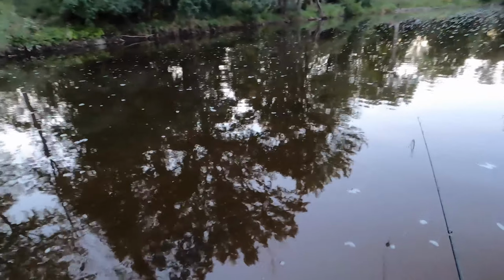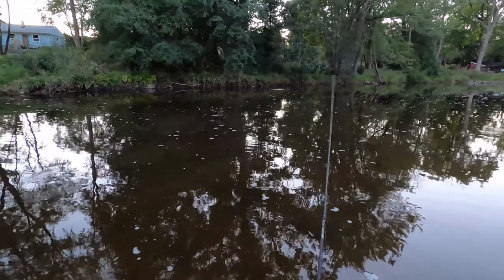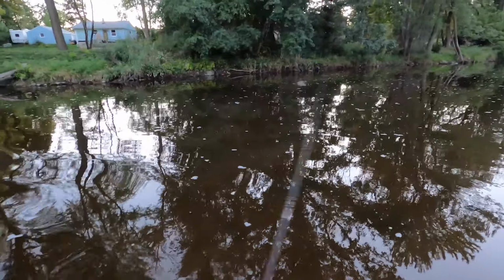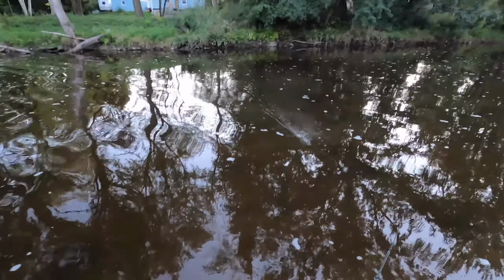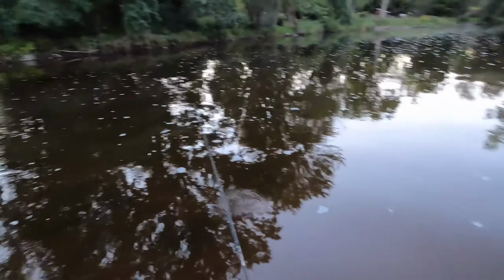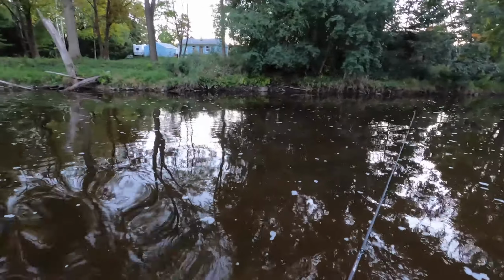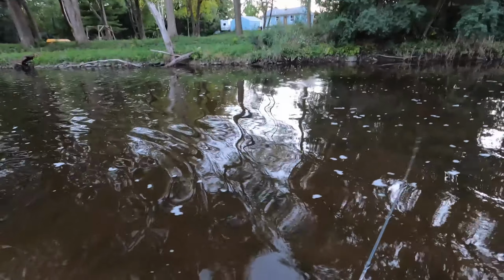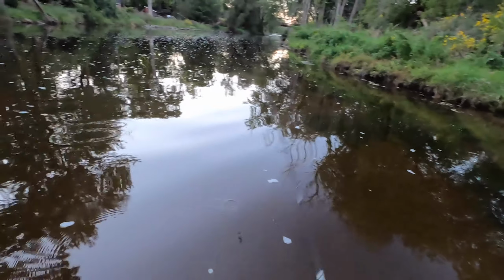So this kind of fishing is really new to me. I love it. When I got the baitcaster and figured out how to cast it, do the things I wanted to do with it, I watched a lot of YouTube videos. I got to give a shout out to ND Yak Angler, his YouTube channel. I believe he's out in like Minnesota, South Dakota area. Watching him fish really has taught me a lot, has inspired me in the way that I fish. One day maybe I can get a kayak too, so I don't freeze my butt off as much.